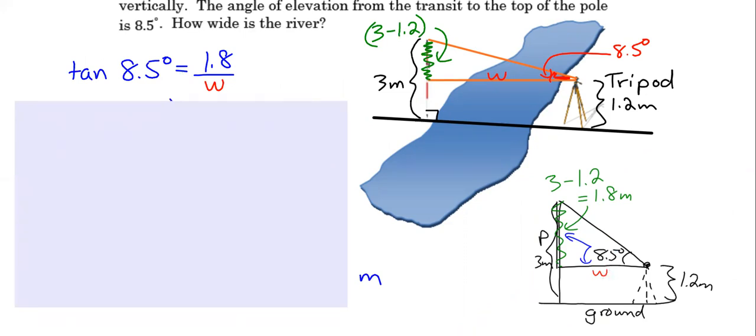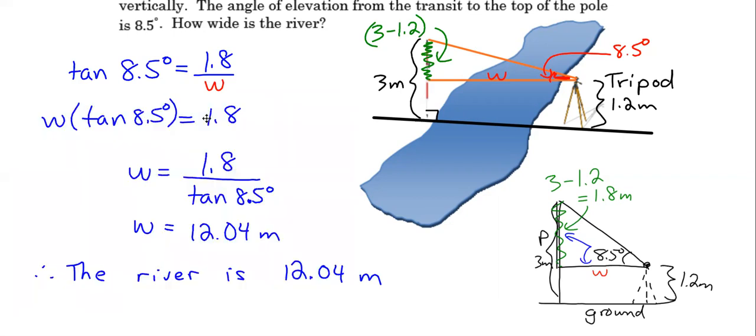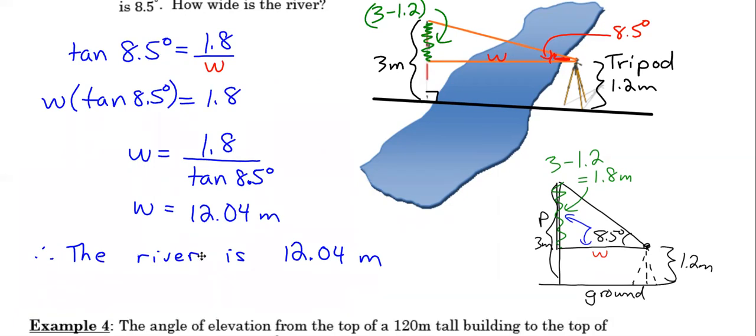And then you piece together a trig ratio that's going to help you find any missing piece of information. And then, much like you've done before, we've seen in other examples, use inverse operations and all the correct algebra to get the answer that you're looking for, which was the W in terms of the width of the river. And so the river is 12.04 meters. Actually, just to add that in, oops, because you were looking for the width. Okay, so the river is 12.04 meters wide.